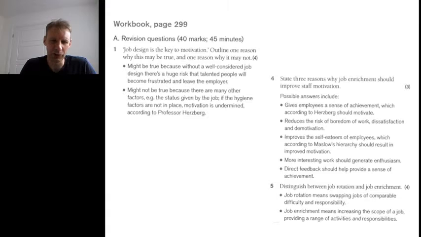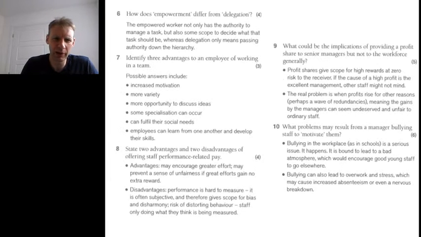So the first one is about understanding why job design may not be the key to motivation. So just have a look at those points there and make sure that you understand the limitations of job design as a non-financial method of motivation. Have a look at numbers 4 and 5 as well. A couple here I want to talk about.